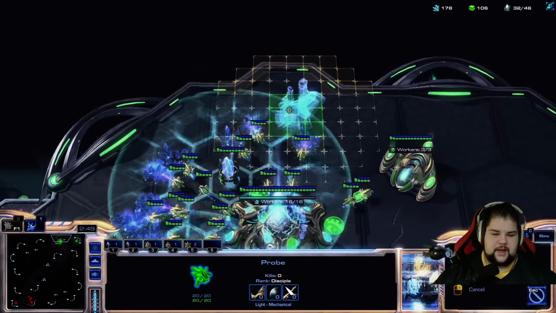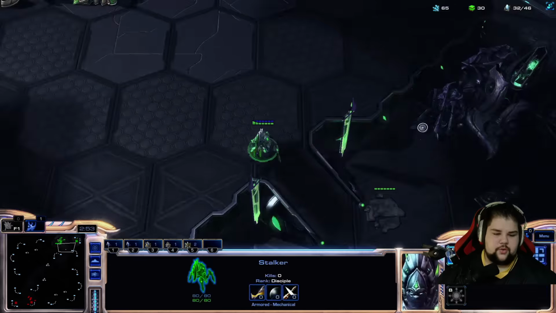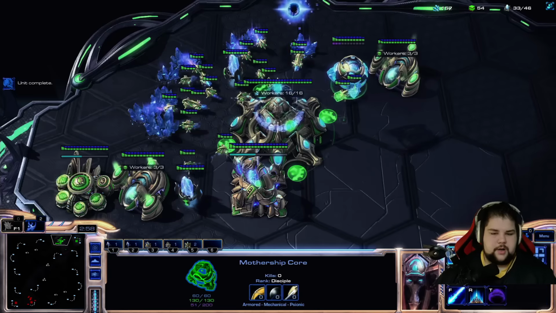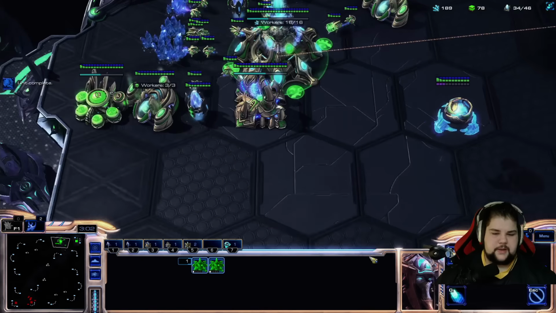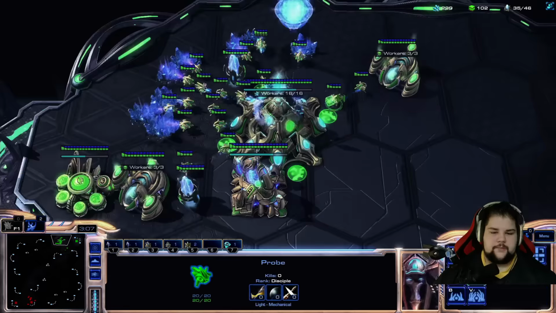Now we're gonna get a Twilight Council. Blink is just so good. At bronze level, maybe not as good, but versus Oracle for defense, you should still be trying your best to blink and catch any units you can.